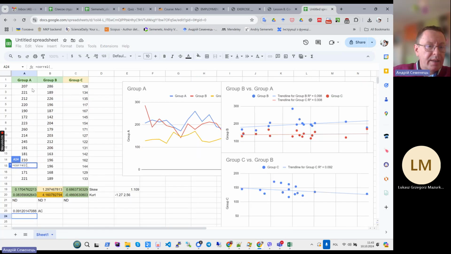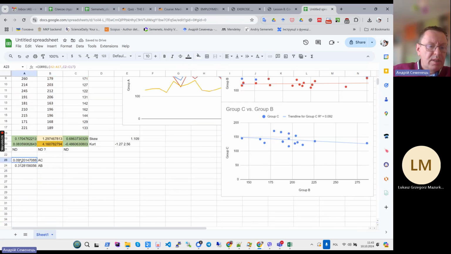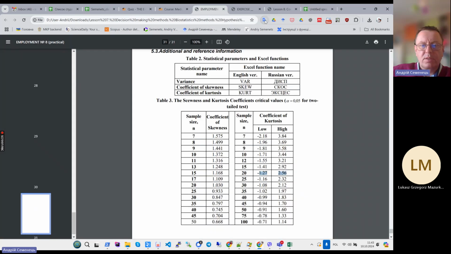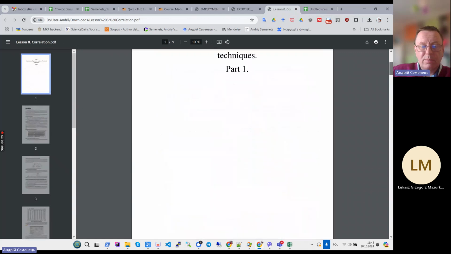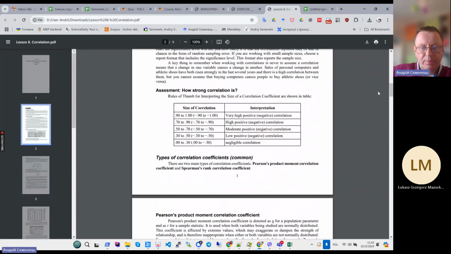Same way, despite one variable not fitting normal distribution, I can try it. Technically it will work. In both cases, as you can see, we have very weak correlation. If you compare with those materials, you will see it's almost negligible correlation.